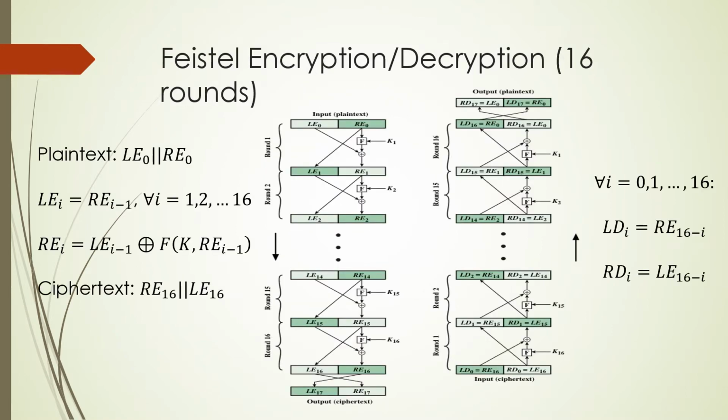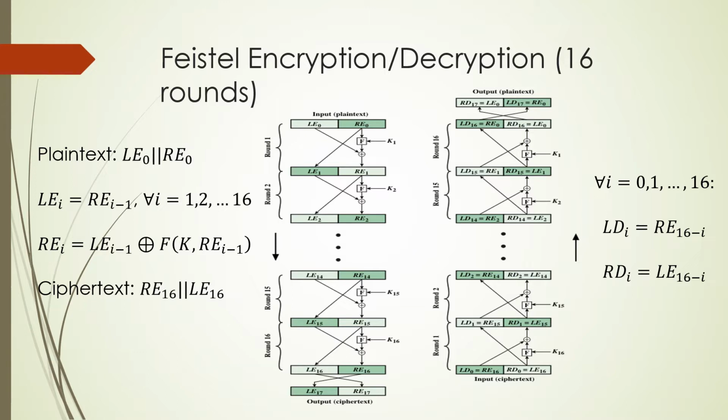In order to understand the very first modern cryptography algorithm, or I should say symmetric cryptography algorithm, that we're going to see in this lecture, we need to understand the Feistel encryption decryption mechanism. And if we understand this, DES would be a special case of this one, like a variation of Feistel encryption decryption algorithms. So let's first look at this mechanism.